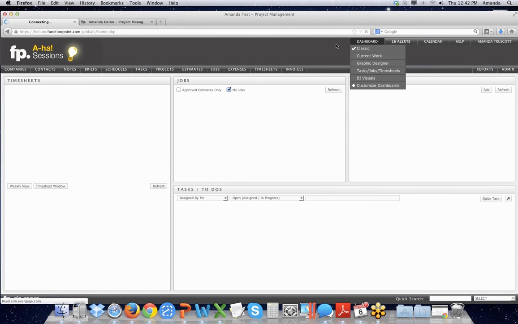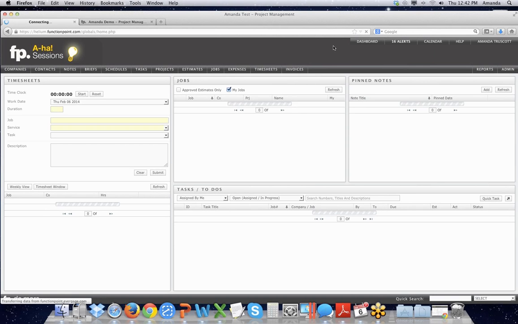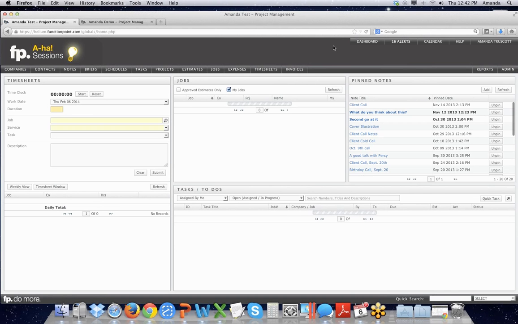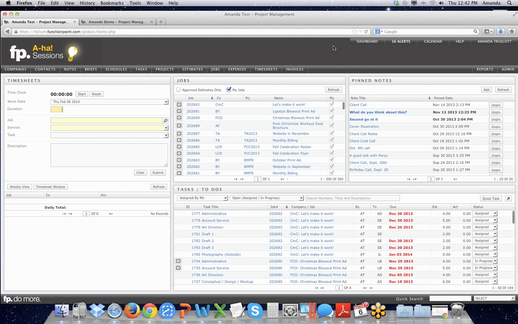It's sort of one of the blessings and curses with Function Point. There's a few ways you can, for lack of a better phrase, skin the cat. And I like it because it means it's really flexible depending on what people prefer. You're not locked into doing things in a certain way. But yeah, I'd say track time to the job if it's a meeting, or just use the plus button as Amanda would advise, or the copy task button for things that are recurring.